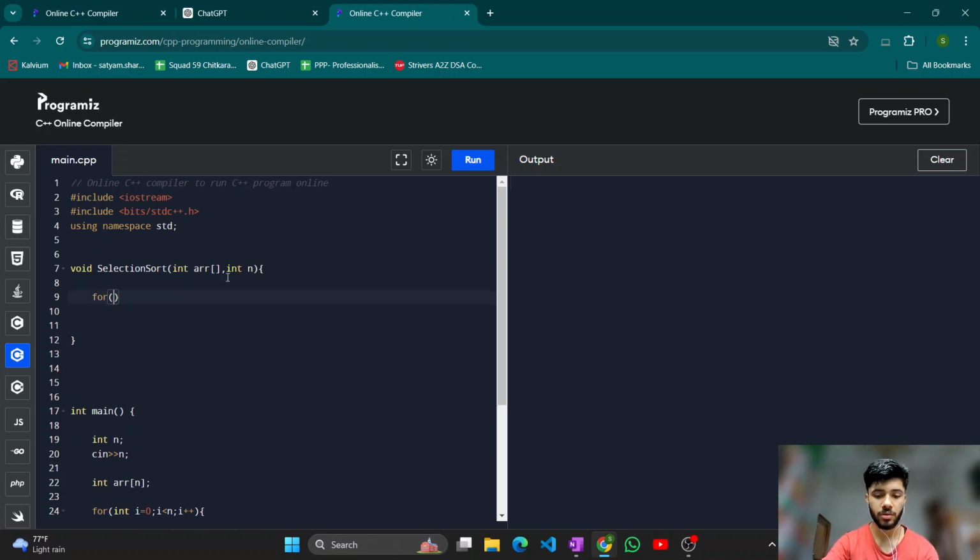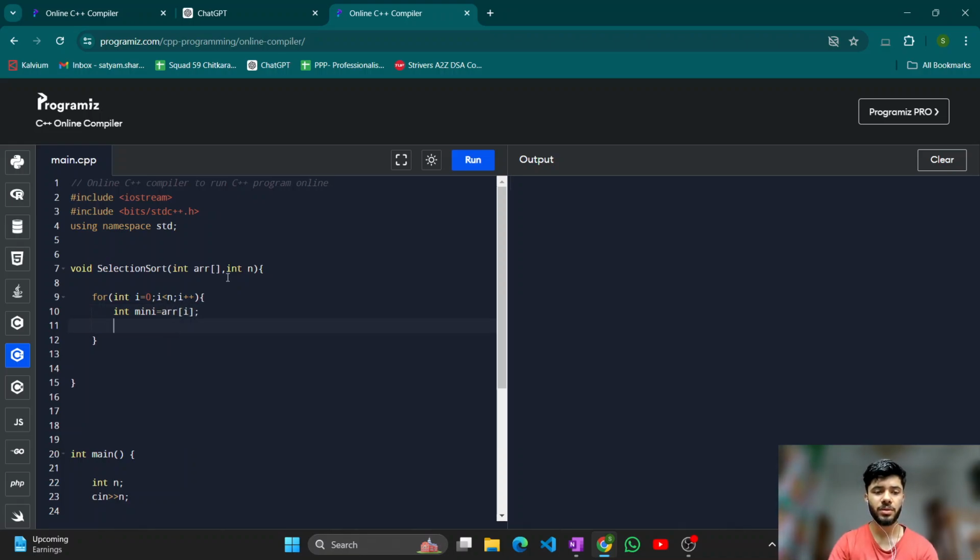As I have told you earlier, there will be one pointer which will be starting from the beginning, and we have to start finding the number from there only. So it will be starting from the beginning and going till the end. This will be the brief of selection sort, the first row we can say. Then we have to make another one, int mini, which will be initialized with the value of i only. Let me change it. Yeah.